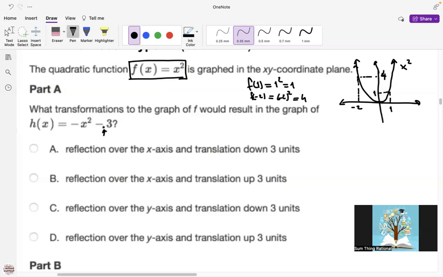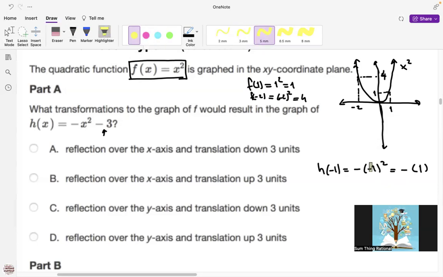So what kind of graph does negative x squared have? For example, let's say h of negative 1. What is h of negative 1? Negative 1 whole squared. As you see from PEMDAS, we need to do the exponent first. Negative 1 squared is positive 1, okay? We take the square first, not the negative; we will consider that later. Let me highlight it. Negative 1 squared is positive 1. But this negative sign in front of it, I will consider later. I put it here already. So the result is negative 1. As I put 1, then you will have a negative 1 result.